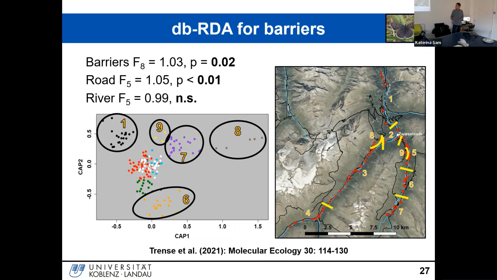This is something we want to look into with, for instance, edge crossing behavior. So we want to see, if they approach a road, it can be any road, whether they are more likely to turn around if they hit a road as compared to a river. This is something on the schedule for the future.